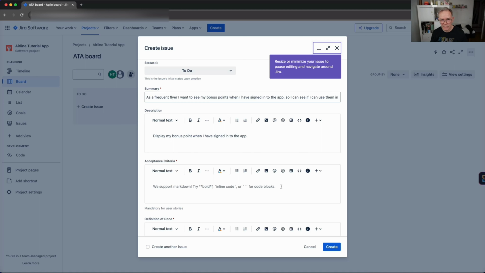So you can see your bonus points right there with your profile, next to your profile or whatever. You can leave it up to the designer to come up with some suggestions, for instance.